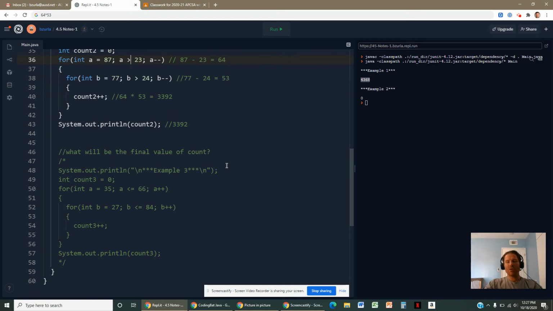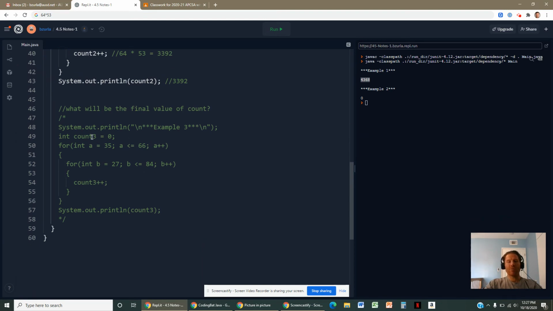And then if you noticed, I had all exclusive boundaries. And so I wasn't considering anything inclusive, kind of like we saw, if you think back to Unit 1, when we learned about the math.random method. If it's inclusive, you have that +1. So this is 66 minus 35 plus the 1 for being inclusive gives me 32. Okay, so 32 outside iterations.